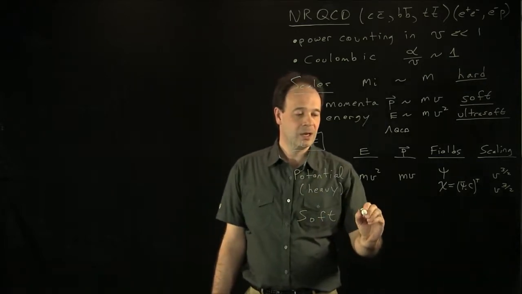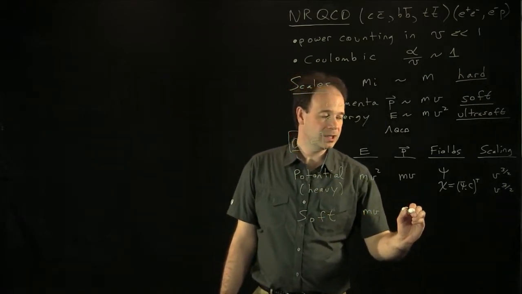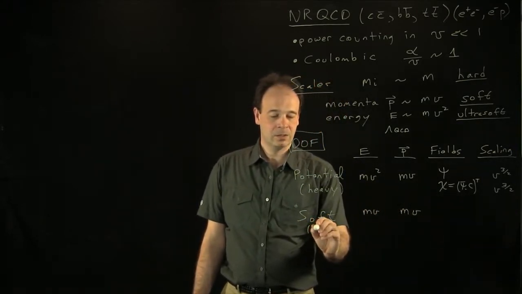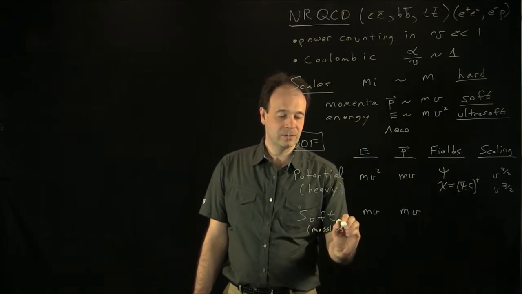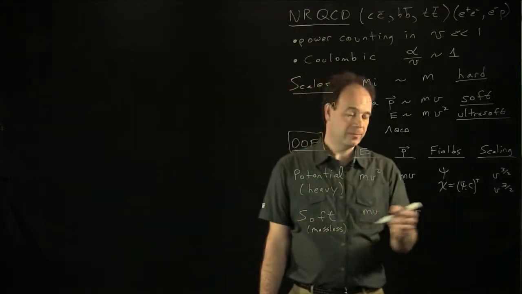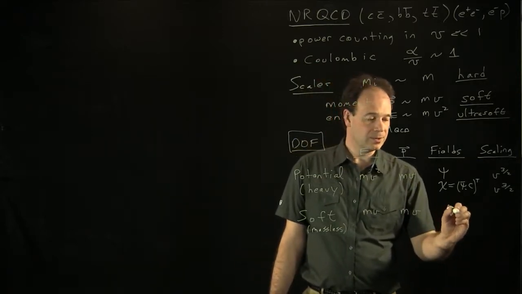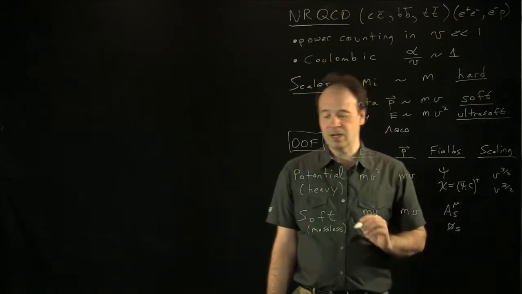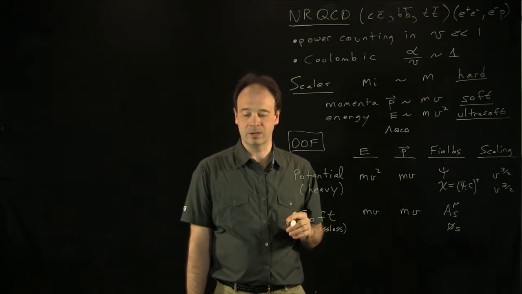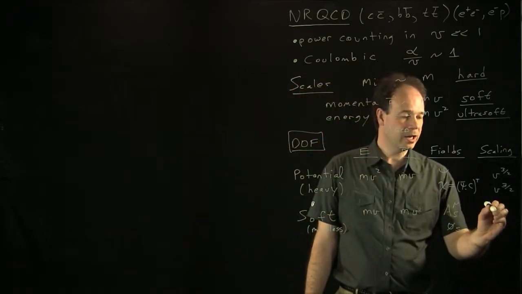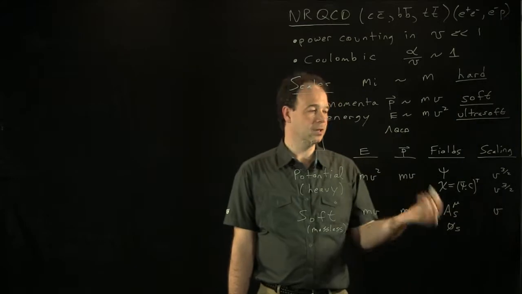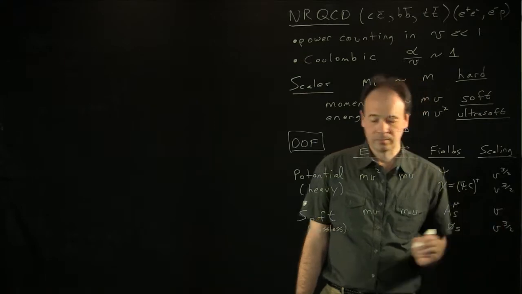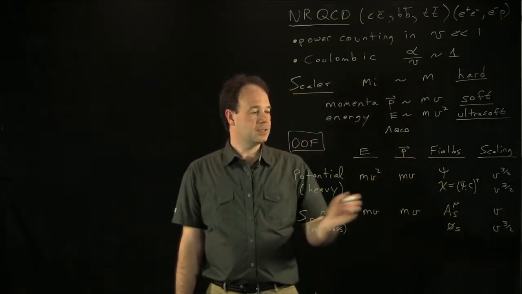So let's start with the soft. The soft gauge particle is an on-shell degree of freedom, so its energy and momentum are similar size. It's massless. These are massless modes, so they're massless quarks and gluons. And we have some fields associated to them. So let me call it A soft mu for the gauge particle, and I'll call the fermion phi soft, just to make sure that we distinguish it from our heavy particles. And if we go through the power counting for these guys in a similar way to what we did for the other case, this becomes of order v, and this one becomes of order v 3/2. All right, so then that's up to there.